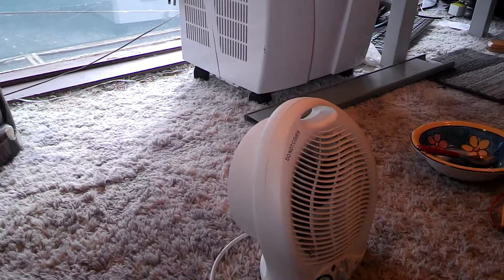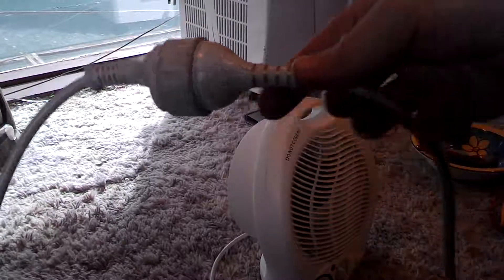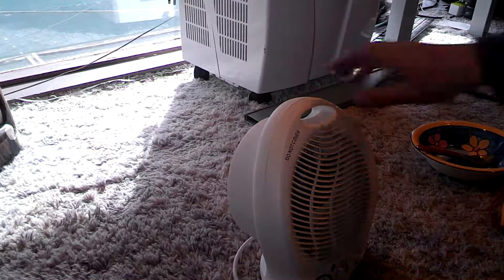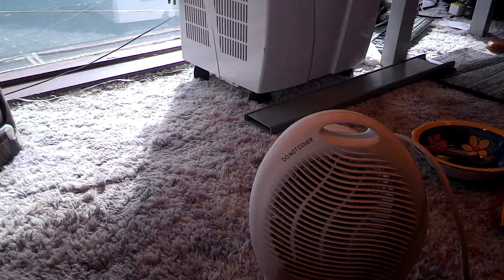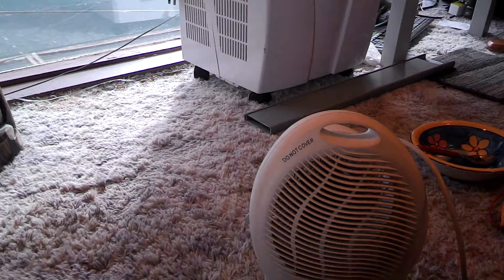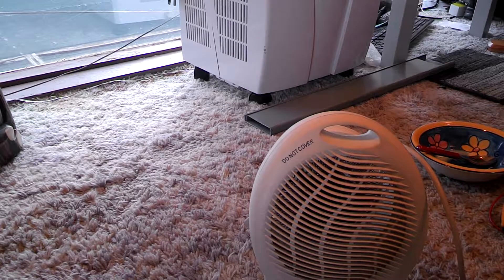I've got the extension lead — I've had this extension lead for the best part of 20 years now, not kidding. WD-40 out of the road. Let's see how noisy this is now. Oh, that's much better! It smells a bit of WD-40, but that's much nicer. I've lost a lot of dirt in it now, so it's nowhere near as noisy as what it was, which is great. Originally it was just really noisy, so that's definitely silenced it up.